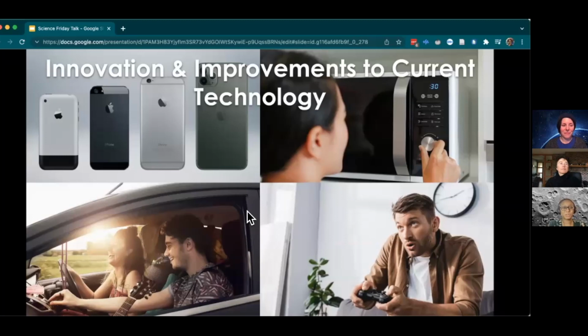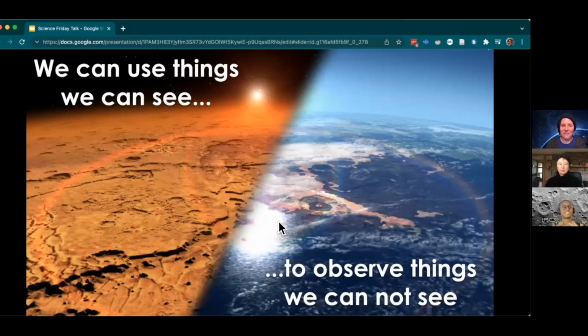With regards to the technology that we're using, remote spectroscopy: with new discoveries comes new technology. We can thank NASA for a lot of the things we have today technologically. The reason you have cameras on your camera phone is because of an invention in the early 90s, where they wanted a really small camera for fighter jet pilots. From these new scientific discoveries, we're able to improve our technology to help us analyze and study different things. And you guys benefit from it because this technology isn't exclusive to NASA or other space agencies. So that's basically it: using what we can see to observe things that we cannot see, thanks to spectroscopy.